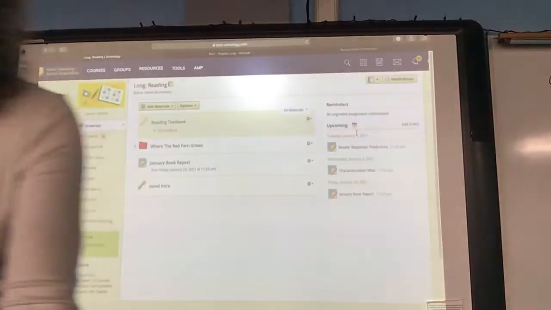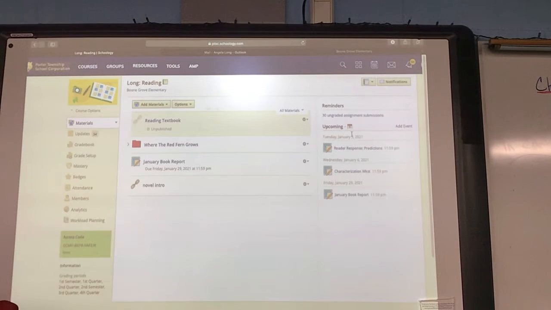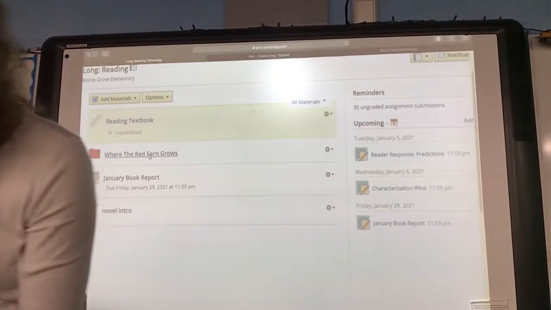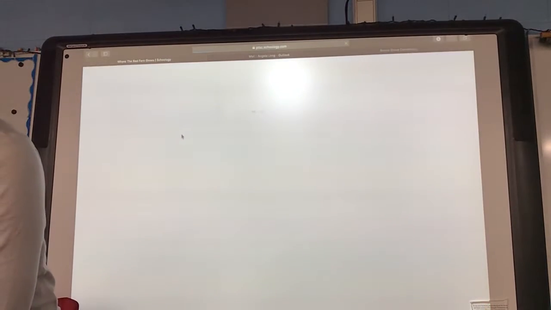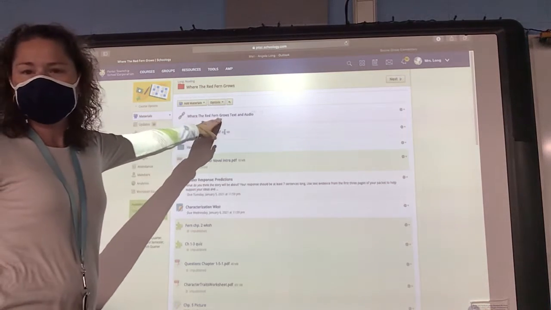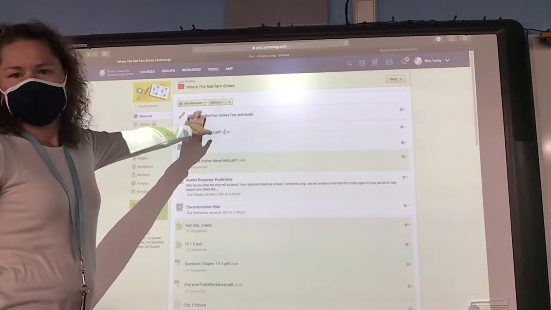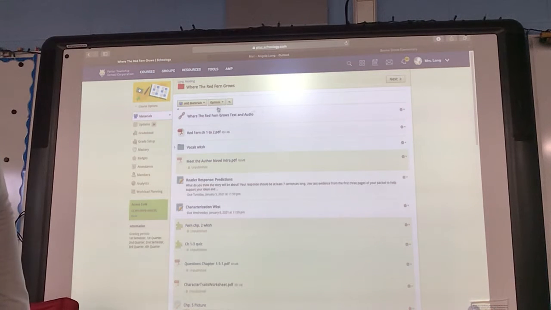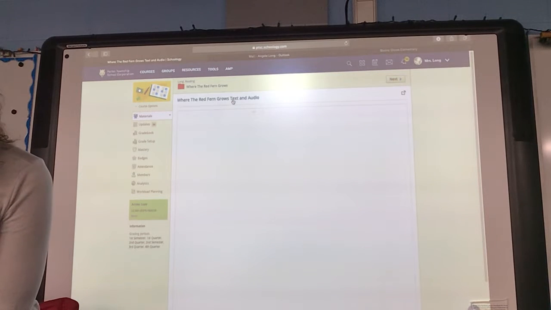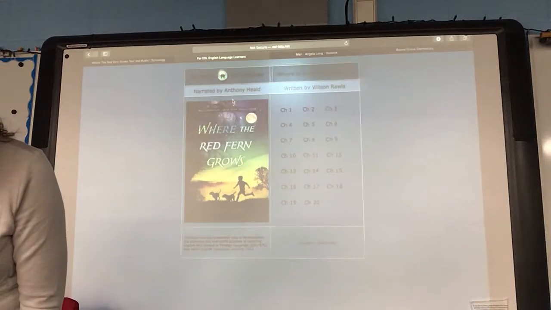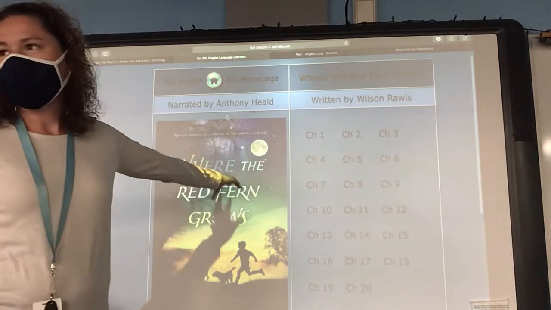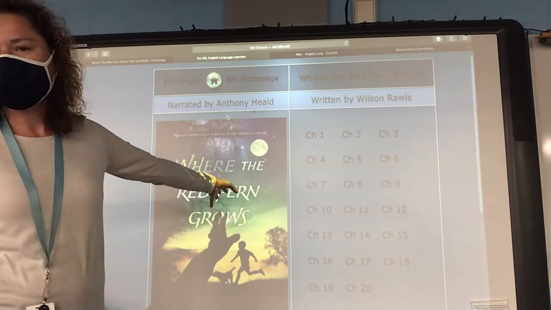Is this book on Epic? Nope. I showed you yesterday. So we're going to go into your iPad, to Where the Red Fern Grows. We're going to click into that folder. Remember that top link up here. Whenever I say you need to read a chapter, if I don't do a video or something, that's where you're going to go, the very top link. I'm going to have to fix this because I think it opens in Schoology and I don't want it to. It might be different on your iPad. You can save this website once you get it open, so then you just go to your bookmark instead of Schoology.